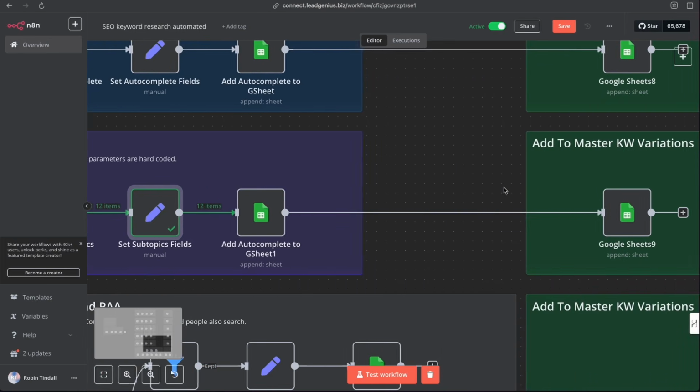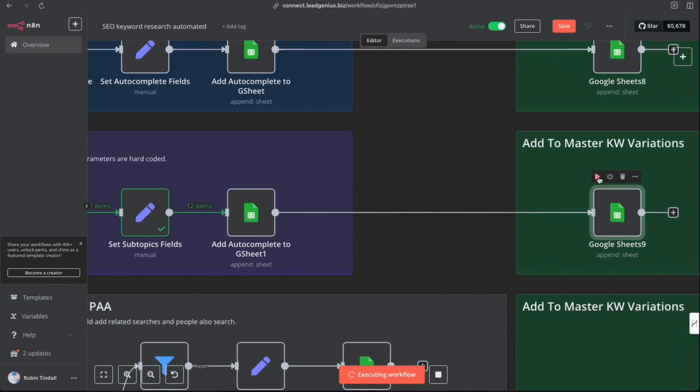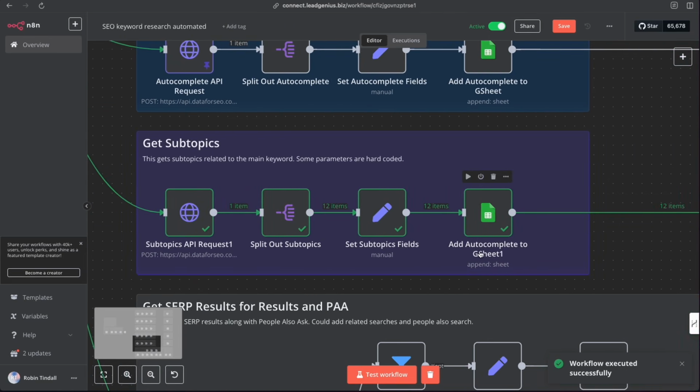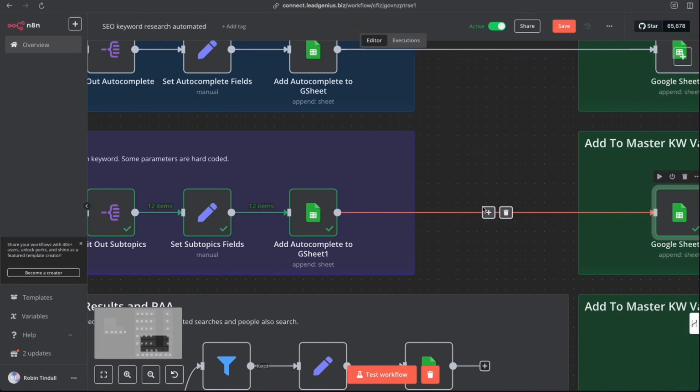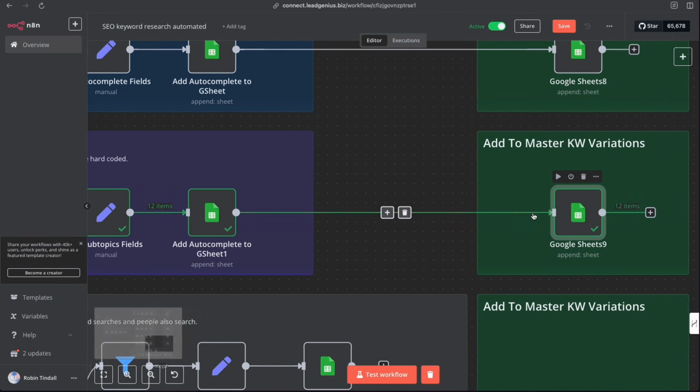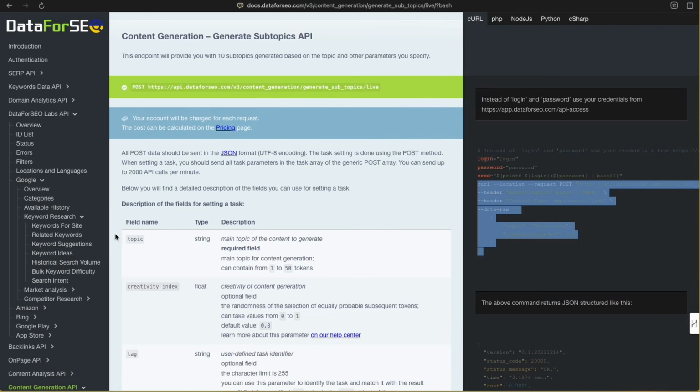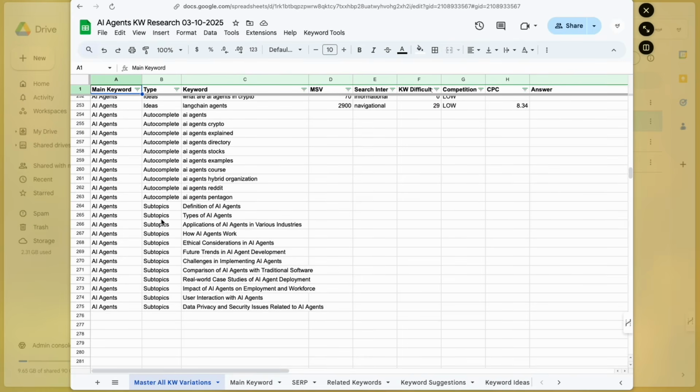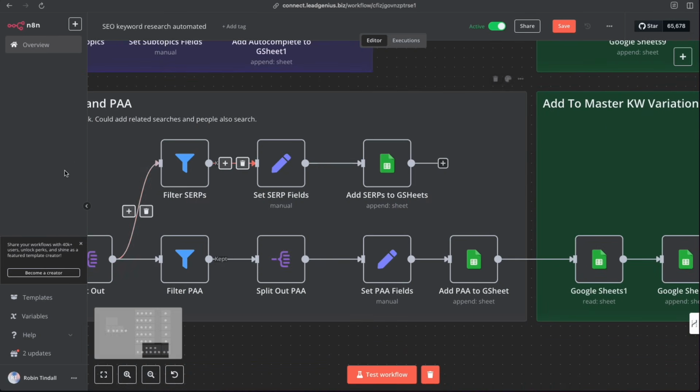And again, then we are going to write it to our spreadsheet. I'll run both these nodes together. I think you get the hang of it now. So we're now writing to the autocomplete spreadsheet. In fact, sorry, that should have been renamed, not autocomplete. That should have been renamed to get subtopics. And we've written it now to our master sheet as well. So if we pop over there to our master sheet and we come down, there we go. There's our list of subtopics being added. So we're making good progress.